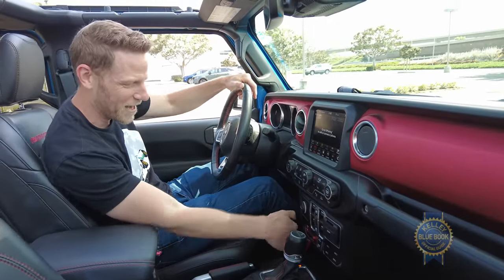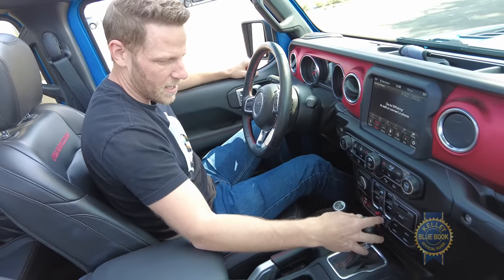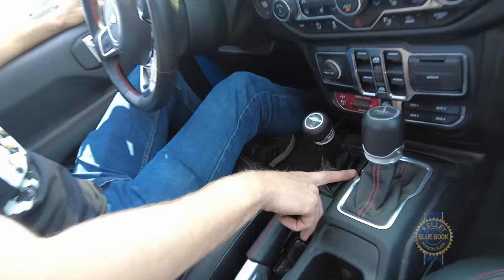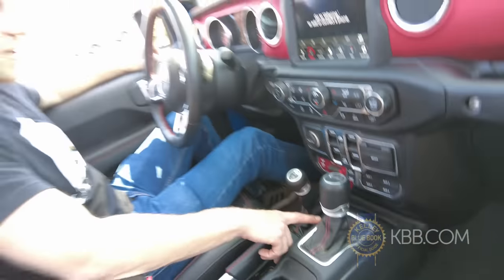And then of course, here's your four-wheel drive selector, four high, neutral, and four low. And manual selection for the transmission here, which living up in the mountains, I actually make pretty good use of every once in a while. You know, when you're coming down the hill, you don't want to burn out your brakes. It's nice to be able to pop down a gear or two.